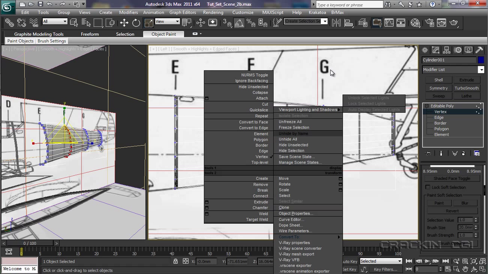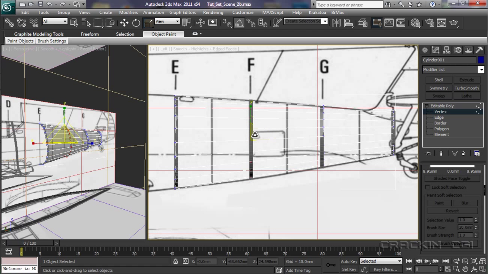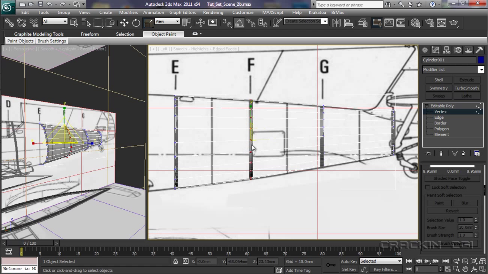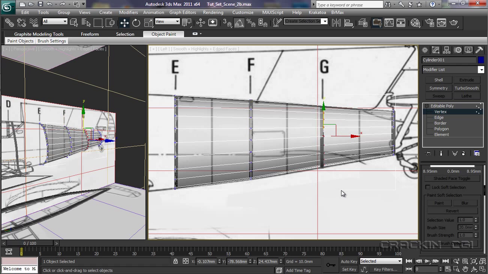Let me just, it's difficult to see this, but there's the little, well, you can see it in this one, the triangle. That's where I need to have my cursor, because we're gonna scale it up from that point there. So that's a little bit better. Let's scale that up. So we're scaling it all up in all directions. Okay, that's right.